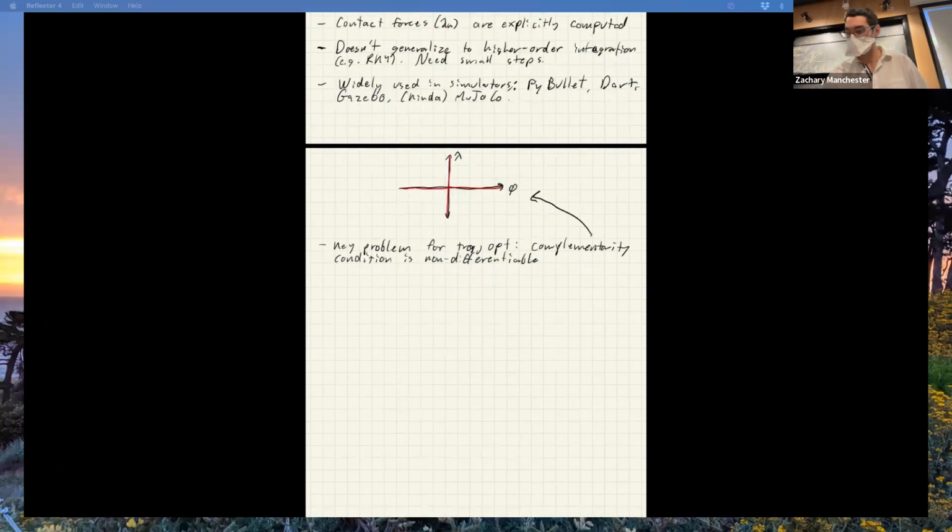So this is one of the two ways. The other way, which we haven't talked about yet, is this so-called hybrid approach or hybrid method. It's called hybrid in control. It's sometimes called event-driven simulation in simulators that work like this. And this is the more common approach in robotics and in most control applications.